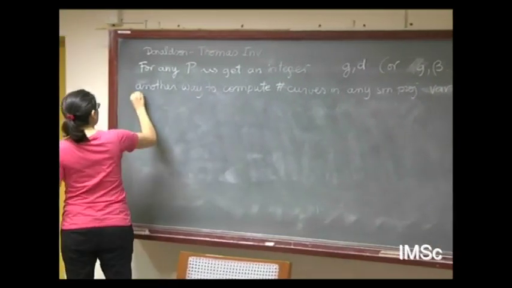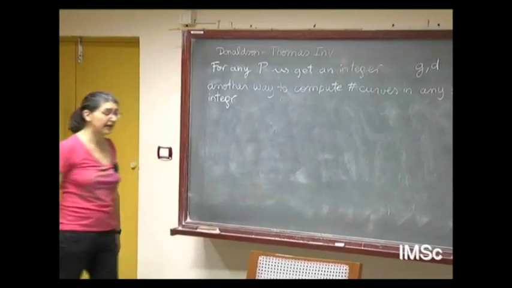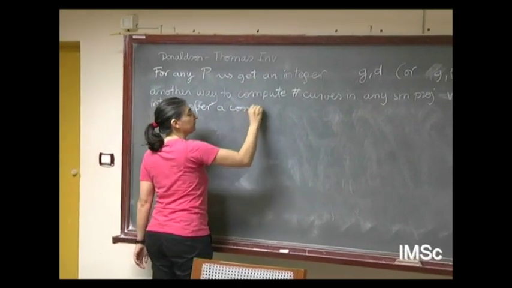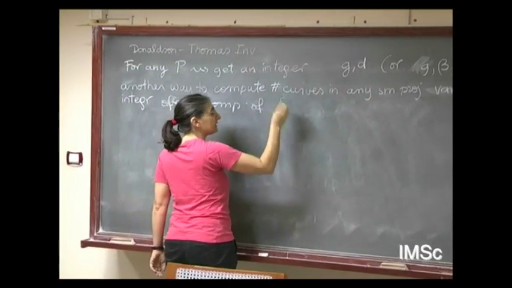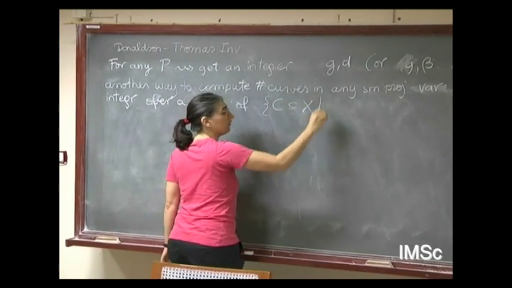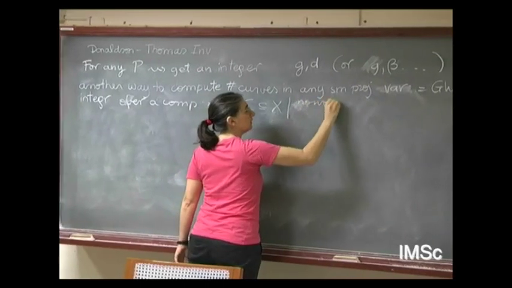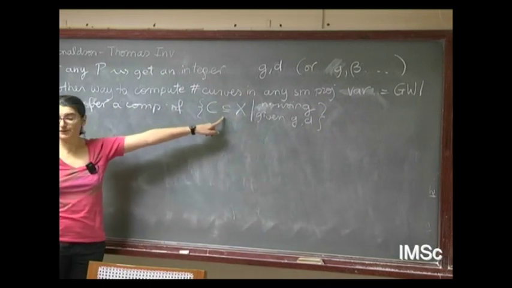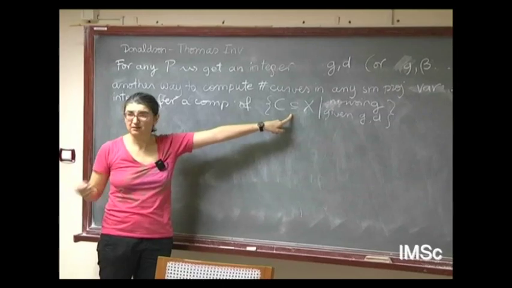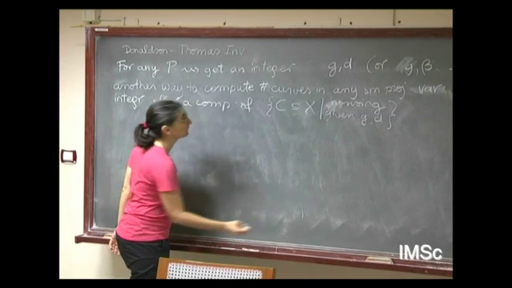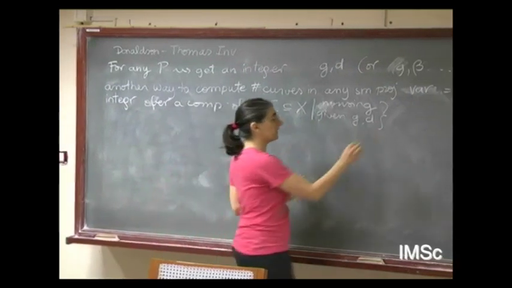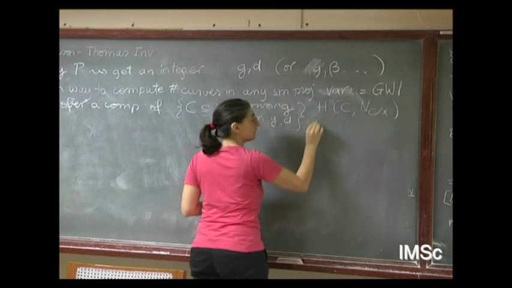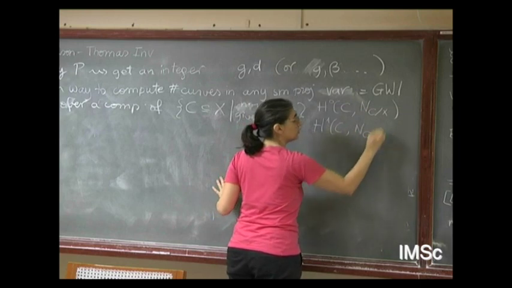And these are integrals over a certain moduli stack, which I will not say what it is, but over a compactification of, say, the set of all C in X non-singular, given G and D. And here by compactification I mean that this will be open, not that it will be dense. This might even be empty. But it's one special case of what we are doing. And here I have that the tangent at such a point is H0 of the normal bundle of C, and the obstruction is H1.